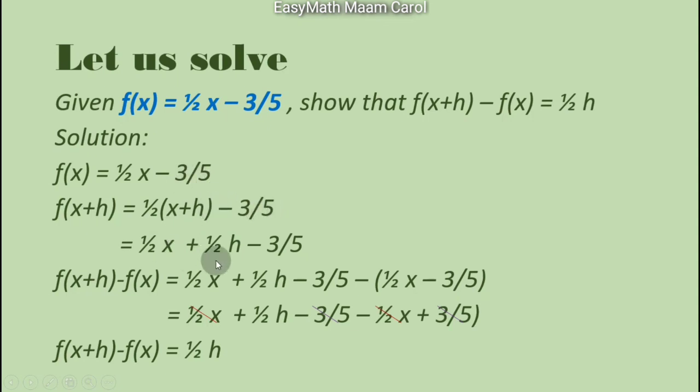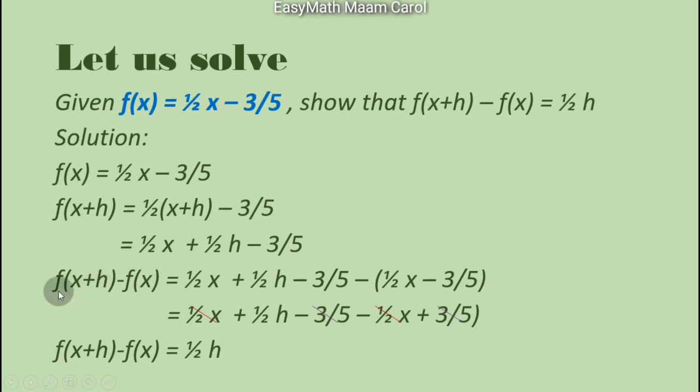Alright? Now, yung sumunod naman na expression na to ay you are going to distribute 1/2 doon sa x at saka doon sa h. Okay? So, distributive property. So, imumultiply mo. So, 1/2 x plus 1/2 h minus 3/5. So, take note ha, yun lang ang ginawa natin. I-distribute natin yung 1/2 dun sa x at saka dun sa h. Alright? Ngayon, so since meron na tayong expression para sa f of x at saka final expression para sa f of x plus h, pwede na natin siyang i-minus.